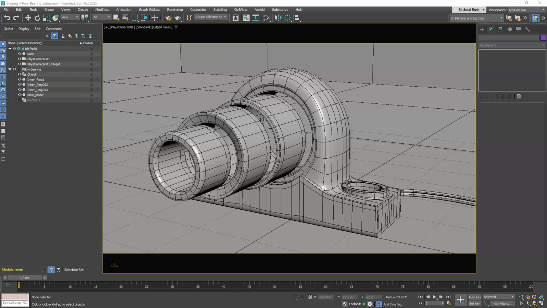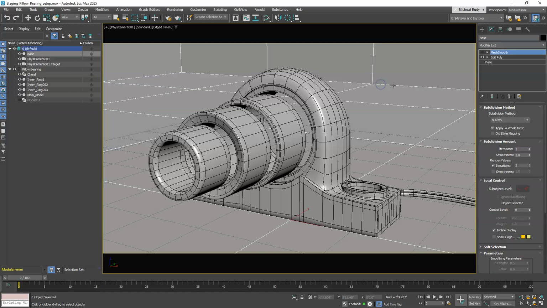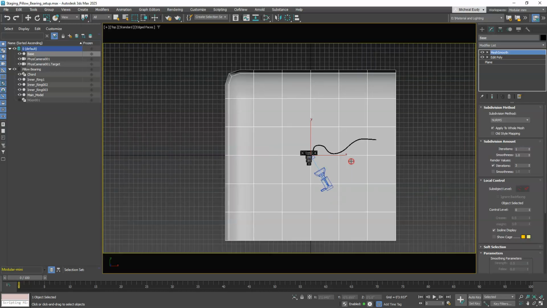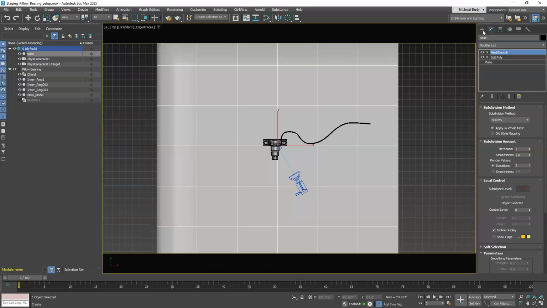Okay, so what I'm going to be doing here is setting up for basic 3-point lighting. So we've got a camera set up, we've got a sight wall back here, and we also have little widgets in here. Okay, so we're going to go to the top view, and then we're going to make our first light.